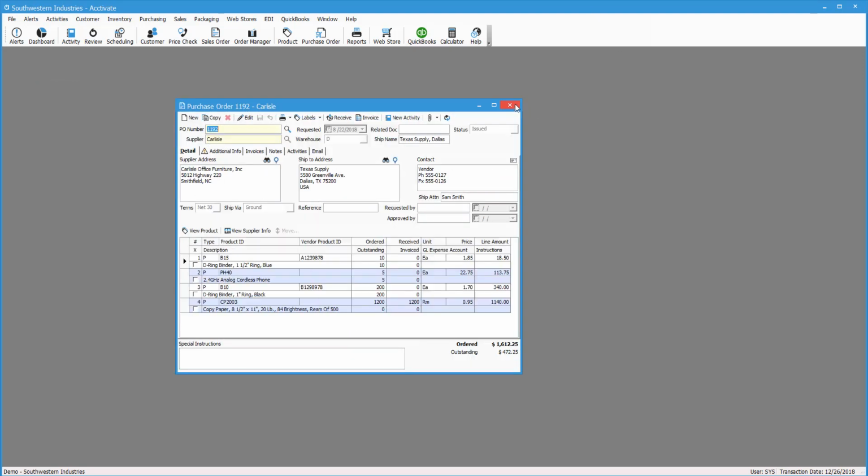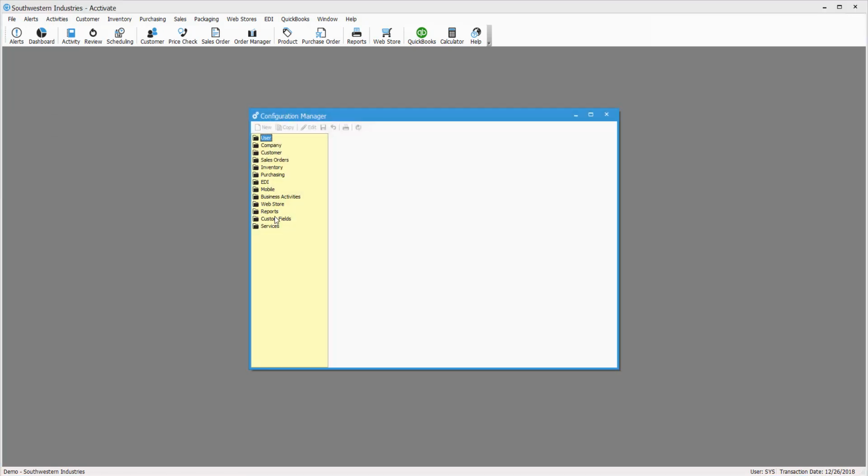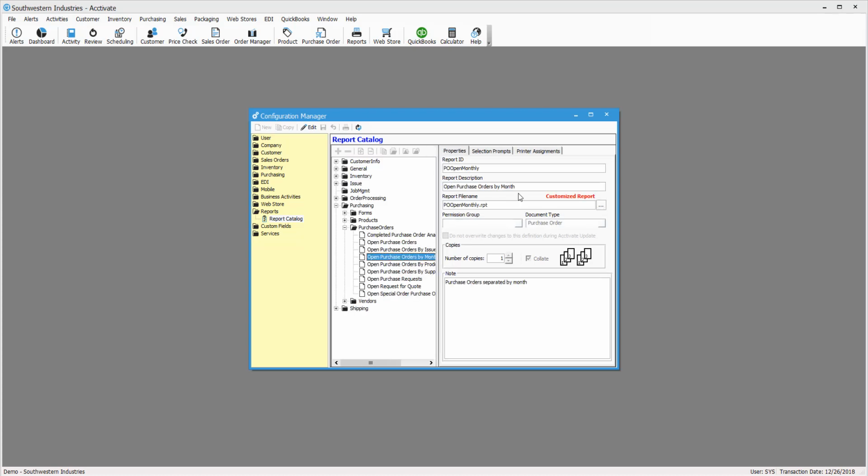I can also have it set up so that it shows up under the report's location by modifying the group back in Configuration Manager. And so from here, I'm going to remove it from the purchase order window, and I'm going to add it to my purchasing.